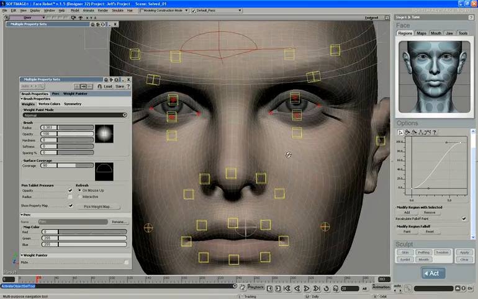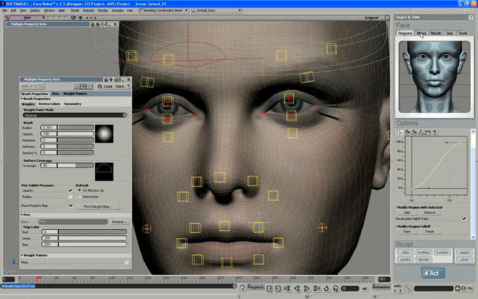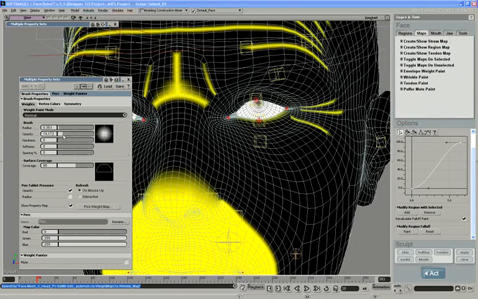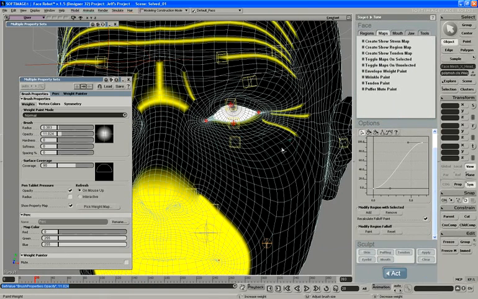And then, obviously, the wrinkles are too extreme, so I would hop back over to the wrinkle painting really quick and use symmetry to do this both at once, and just pull these out until they begin to look right.